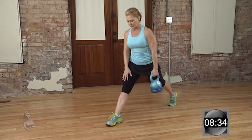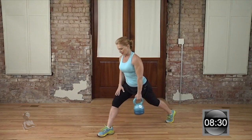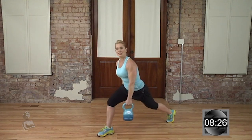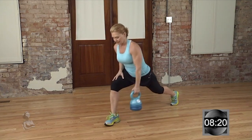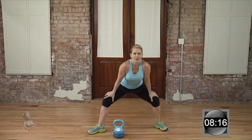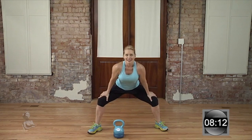Just gonna lift and down, right here. Lift and down. Do it again. How's that leg? Pushing through the heel of the leg. I want you to think about firing through the hamstring and the glutes. One more. Hold it right here. Take this leg out and rest. Take a deep breath. Exhale and come back.